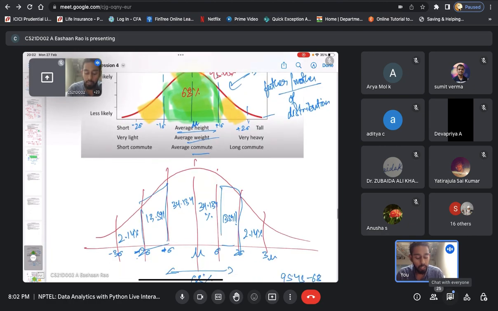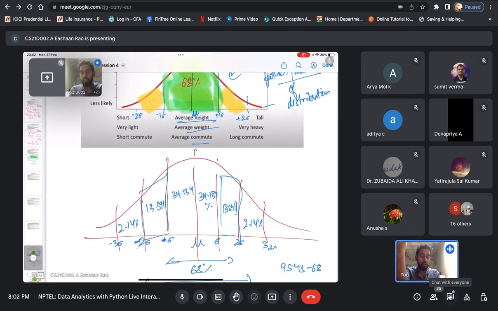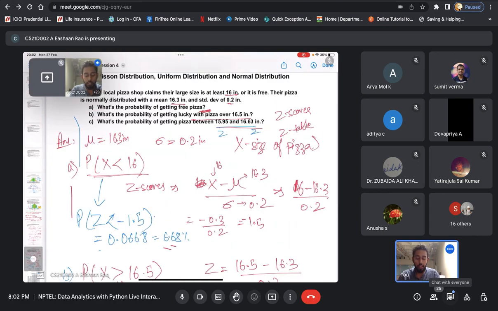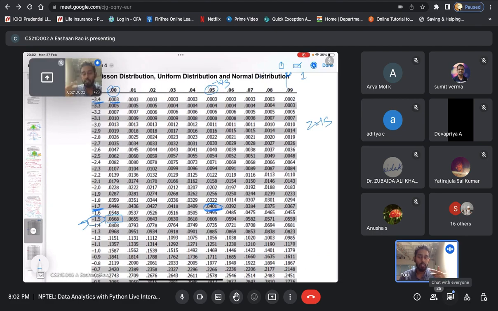There is an empirical rule that usually for a normal distribution it comes out to be a bell curve. In the bell curve, there is some standard process of how the population has been divided. If you're able to remember that, you can solve questions very fast. Or you can convert a particular value into a z-score using this formula: x minus mu divided by sigma. Once you find the z-score, you look it up in the z-score table, which is usually provided. From that you can identify the probabilities of a particular question within a normal distribution scenario.